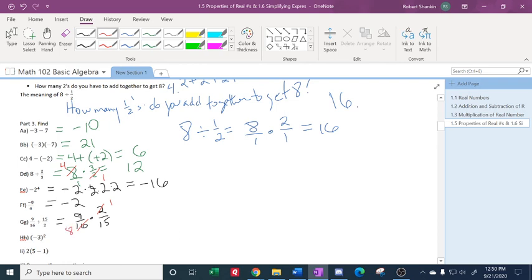They don't have to be directly above each other, as long as one's on the top and one's on the bottom. Divide this by 3. Divide this by 3. And then I get 3 times 1 is 3. 8 times 5 is 40. Okay.